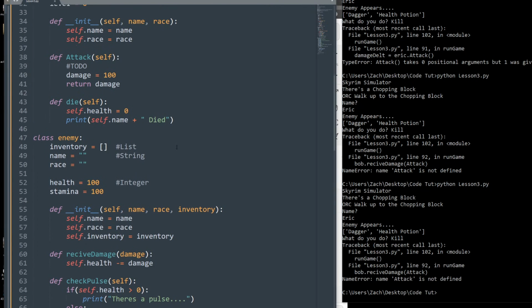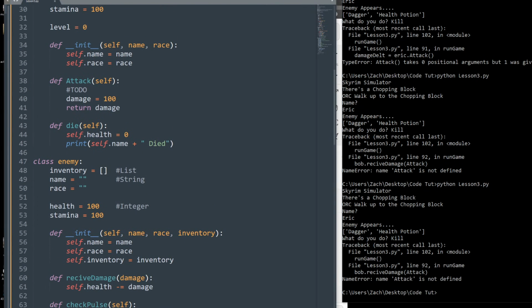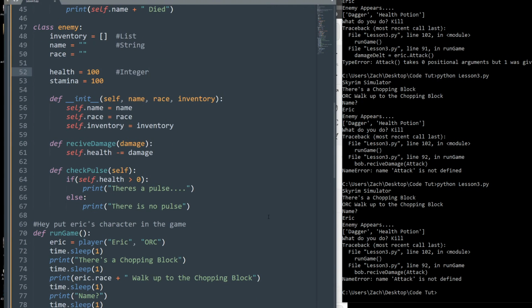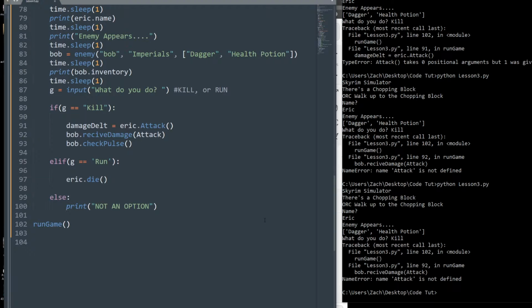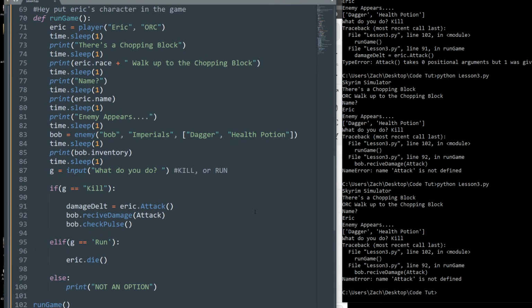Where does this need to move to be not a wrong indent? Oh, okay. So in the elif statement, just print something underneath it, like tab into it. Oh, I forgot to. Yeah, you need to put print something under there. Just be like he died or something, or not an option. Oh wait, no, you could say Eric.die. That's right. Is that right?